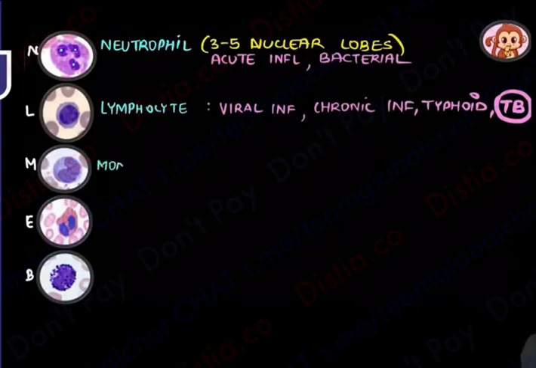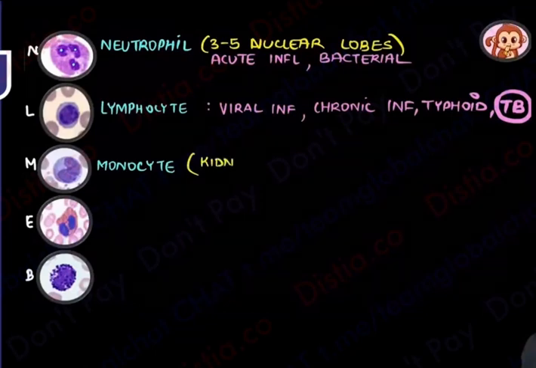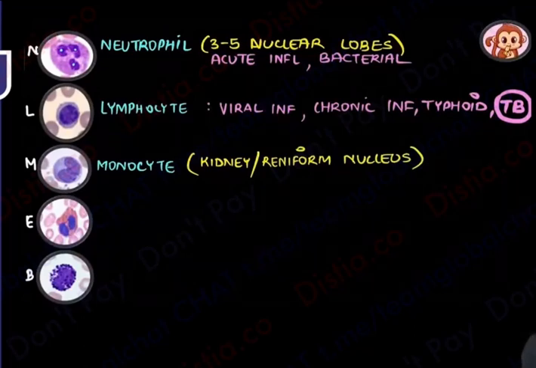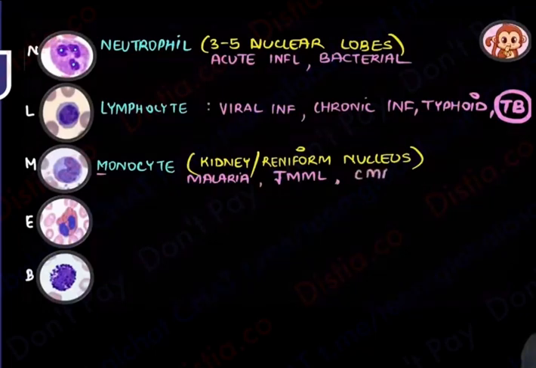So here we are on the story of a monocyte. How do I identify the monocyte? I have to look at the nucleus. There is a kidney-shaped nucleus. You can call it a kidney or reniform; if you want to sound more fancy, call it a reniform nucleus. What are the conditions in which monocytes come up? Remember, M for M: malaria cases, very, very important. Other than that, there are some leukemias. In children, it is known as juvenile myelomonocytic leukemia, so it has the word mono. And in adults, chronic myelomonocytic leukemia. Again, the story is the same: myelomonocytic.